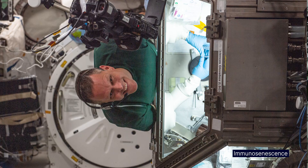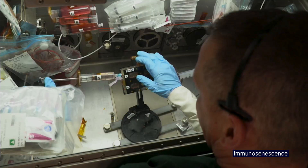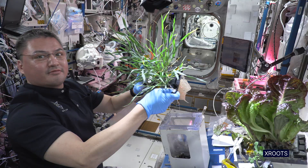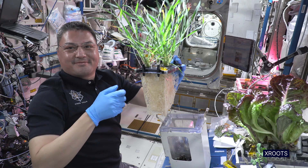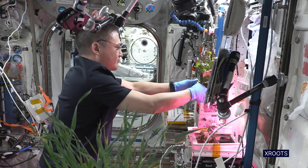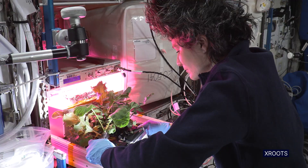Good morning, Shankini. This is Farmer with you on 3. We're excited to get started on immunosenescence. I love being a part of the plant science. We're actually growing plants in an enclosure that, instead of using soil, uses hydroponics and aeroponics. We're growing carrots and onions and leafy greens. This is really important for long-duration space exploration — to have the ability to grow fresh food for consumption on these long-duration missions.